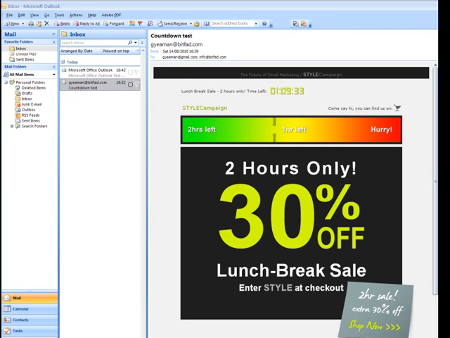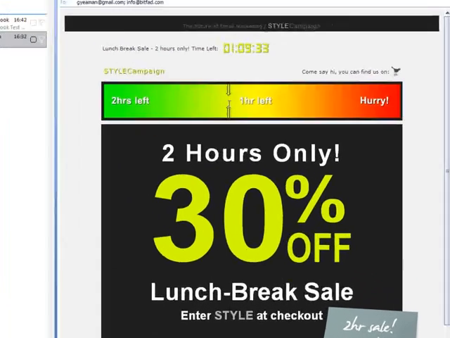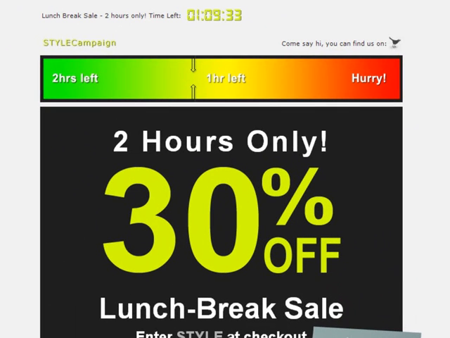The countdown is not the only time-based element within this email. You'll also notice the two arrows here. The arrows are time-based animated sprites. Their position is determined by a script depending on the current time. So if we only had 30 minutes left to the sale, the arrows would have moved right and they'd be positioned here.